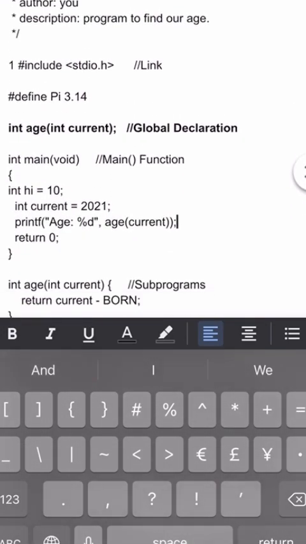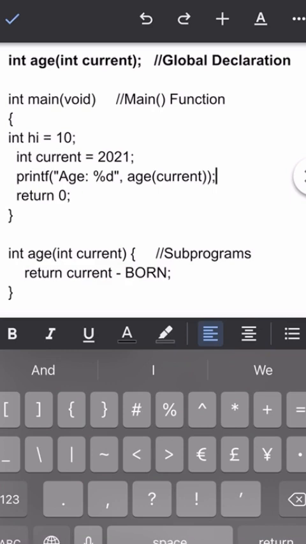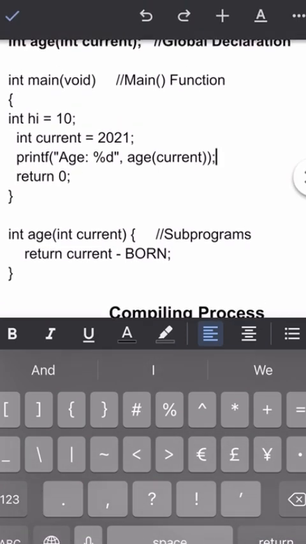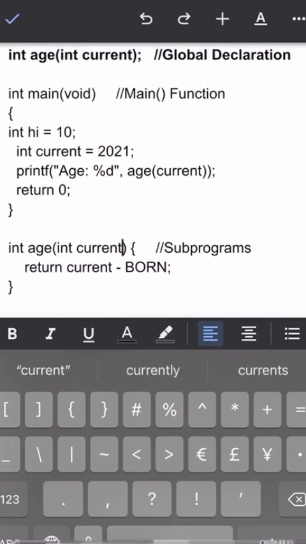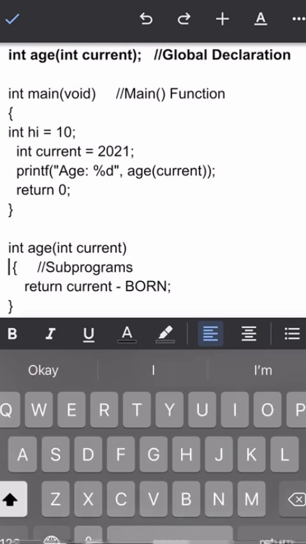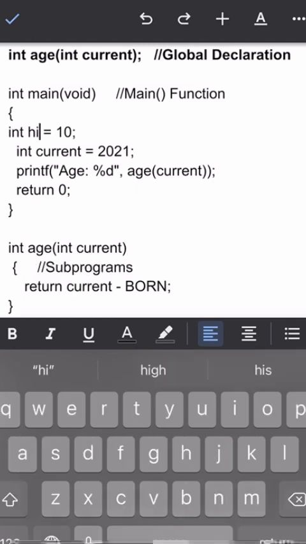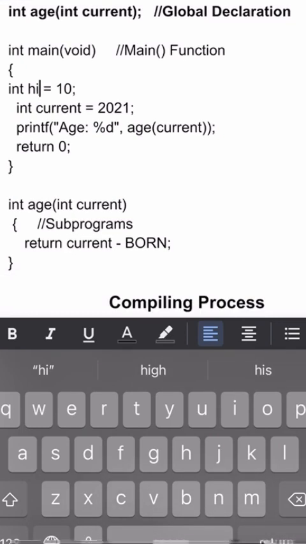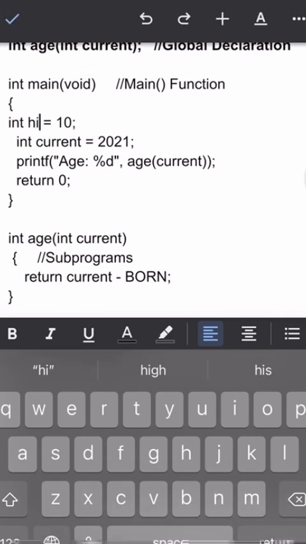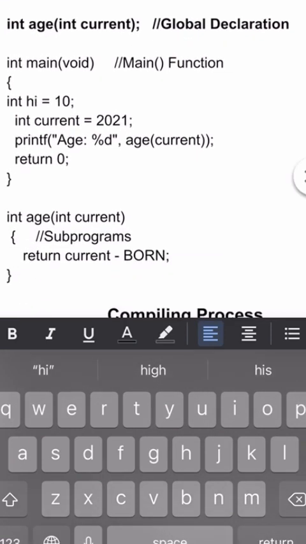Now if you notice here, we have two curly brackets. Do you understand? We have the one here, and we have the one here. As I said, the curly bracket indicates the beginning and ending of your code, right? Now we have the int main and the int h. The first one is your code, the second one is your sub program. But they are all working together to perform one program, one function for you.